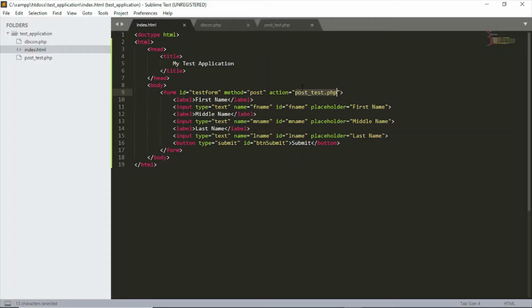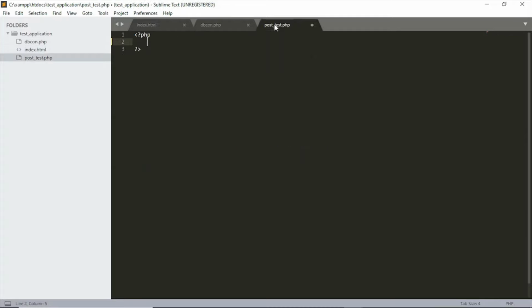Another thing we are going to do first, before we post our data, is to make all these fields required. Required means you cannot submit without filling the fields. So we make all of them required, like that. Don't need to include those ones, so you can just delete. So we are making them required such that the user cannot submit the form when it is empty. So once the form is submitted, it is sent to posttest.php. So we go to posttest.php.